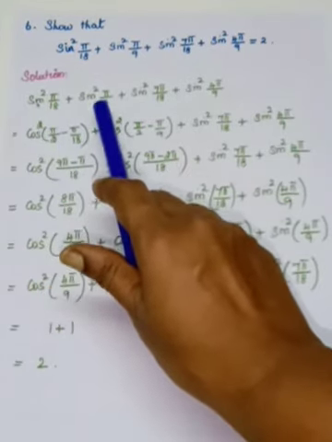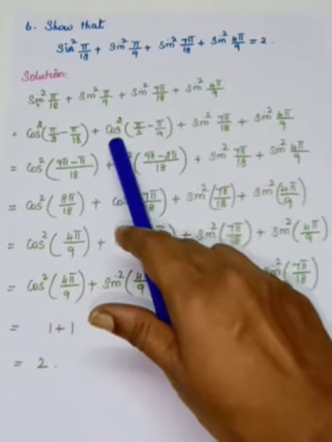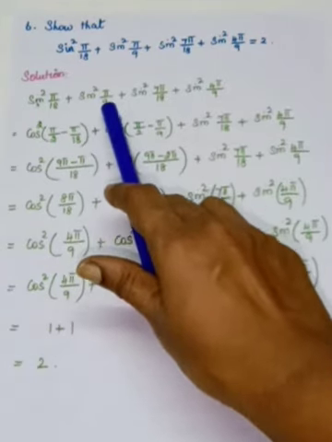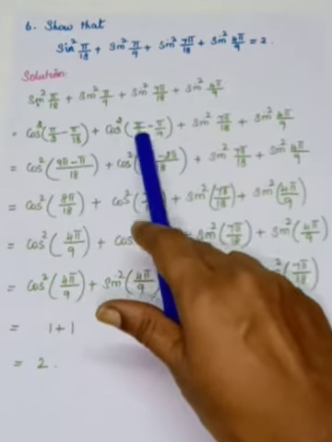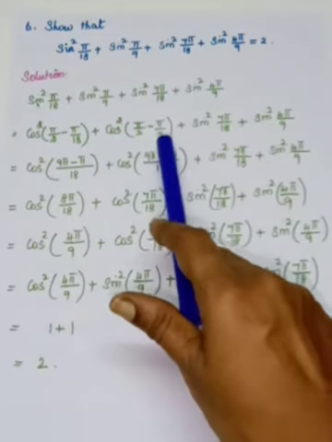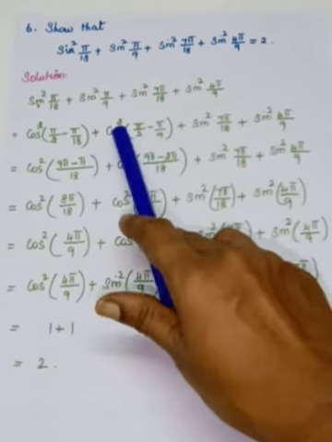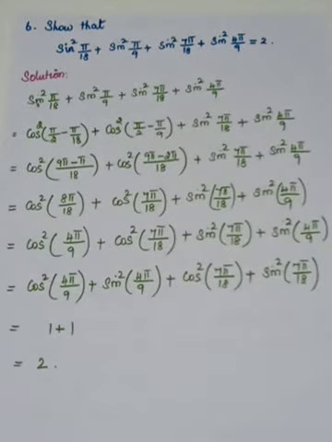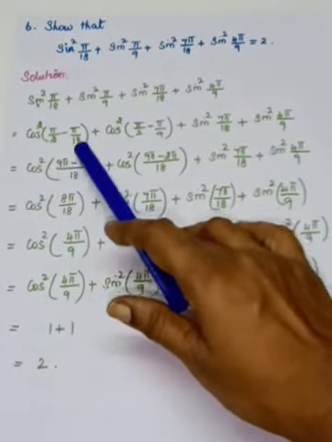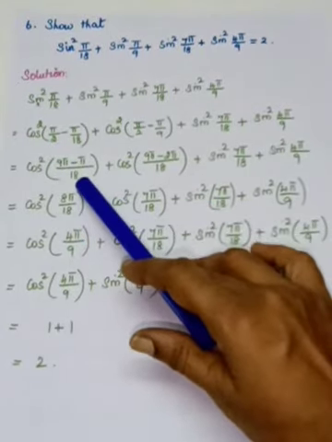In the same way, take the second term. Sin pi by 9 can be written as cos of 90 minus pi by 9. So here, it is square, so this also it is square. The third term and the fourth term I have written as it is. Okay, so see here you are going to take the LCM. What is the LCM? 18 is the LCM.